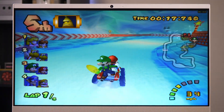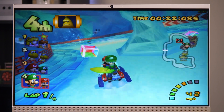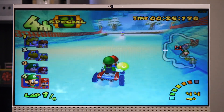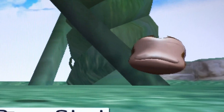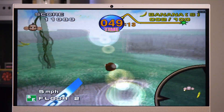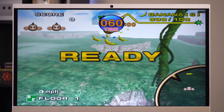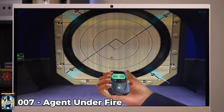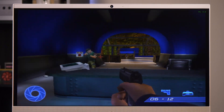Stepping it up significantly, I then tried Mario Kart Double Dash for the GameCube. It handled it well overall, averaging around 50 FPS, but there were some frame stutters in some of the more particle-heavy areas. I then tried Super Monkey Ball, and this one was goofy because it had a problem with some of the textures just not loading — but I'm willing to bet this is a problem with the ROM and not the emulator or computer. I then tried 007 Agent Under Fire, another game that ran really well, averaging around 60 FPS.